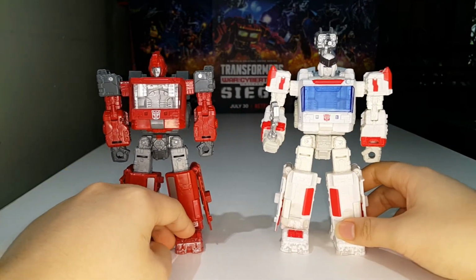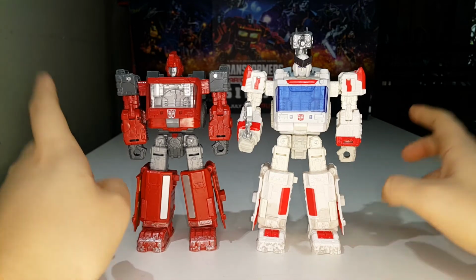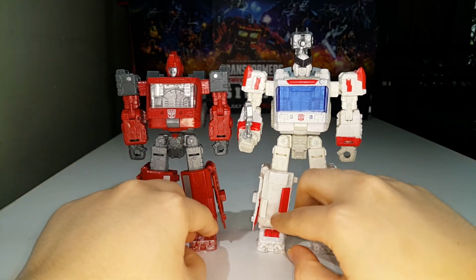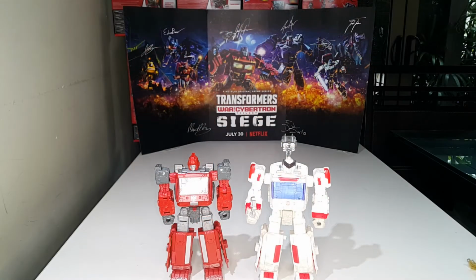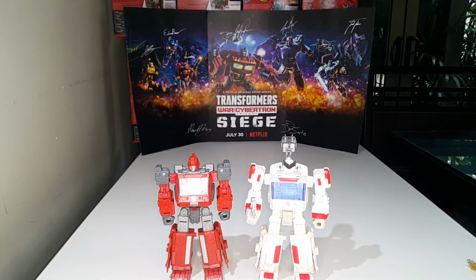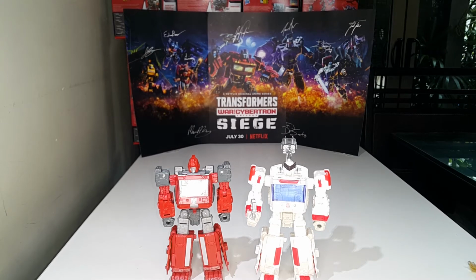So now, let us bring in the rest of the Autobots. Let me readjust the camera right here. Let me push them back a little bit. Let me readjust the camera because Jetfire is going to be huge. Okay, I'll be right back. Okay, I am back. So let us get the rest of the Siege Autobots that I've reviewed so far. And Ratchet is actually really shining in the light anyway.